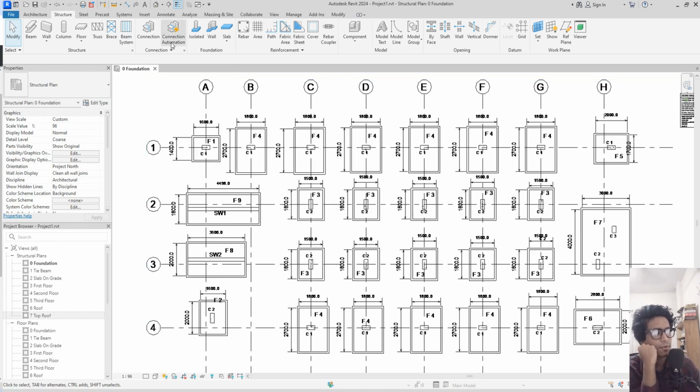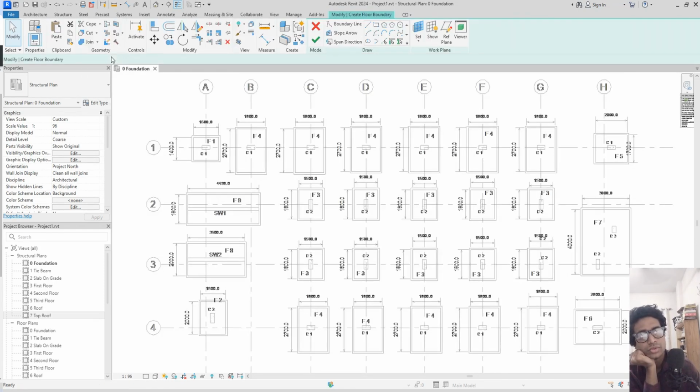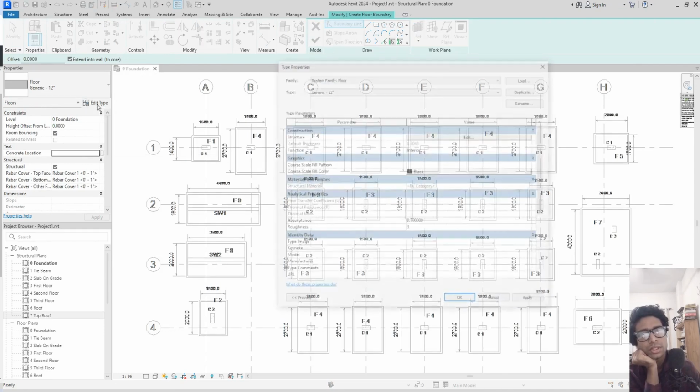It will be a slab of 100 millimeter, right? As I mentioned earlier. So here you can see in the structural ribbon, in the structure panel, I have options, and from here I am supposed to choose the arrow underneath the floor option, and I'm going to choose Floor: Structural.